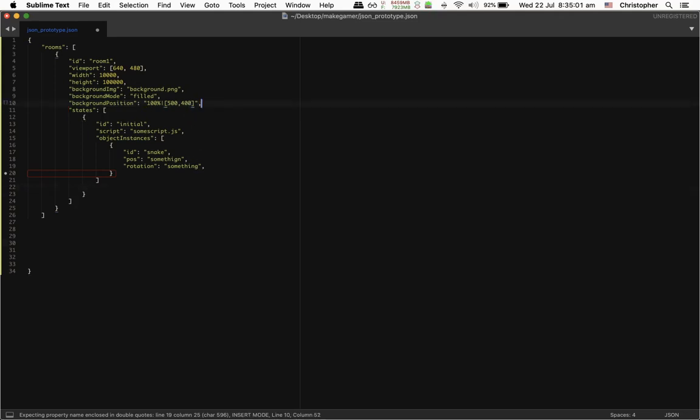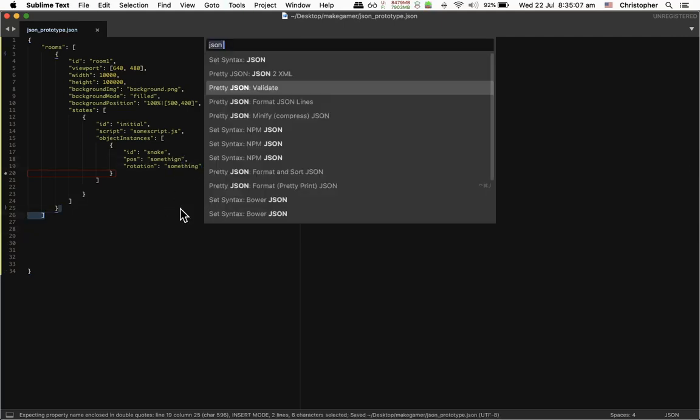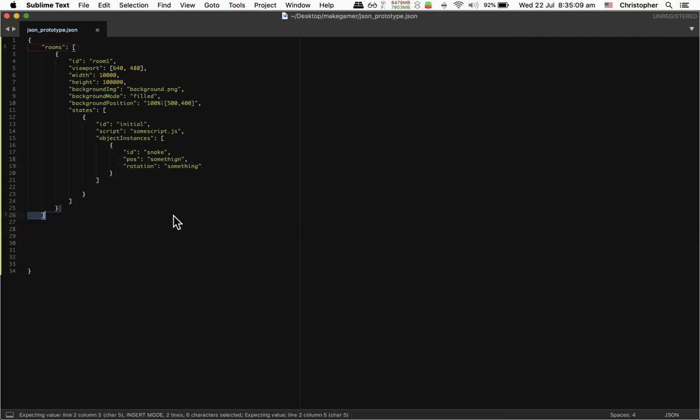What else we got? And why is this invalid? I can't see why. Is it because of this comma? Comma. Yeah. Invalid still. What? It's invalid still. I can't see why. It says room. What's wrong with that? I don't know what's wrong.